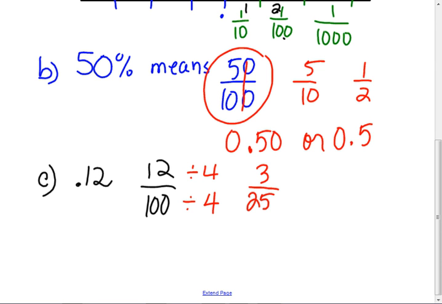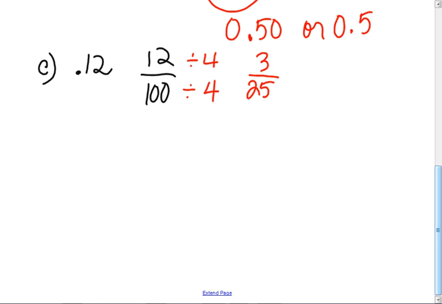Okay? How do I change a number to a percent? I have a way to do it that works every single time. It never fails you, provided you do what I tell you to do. So I'm going to go back to the decimal because maybe I messed that up. Anyway, decimals are easier to change to percents. To change any number to a percent, we multiply by 100%.